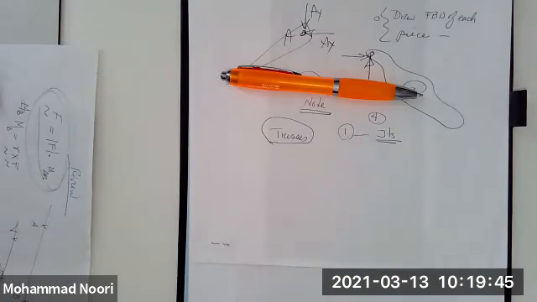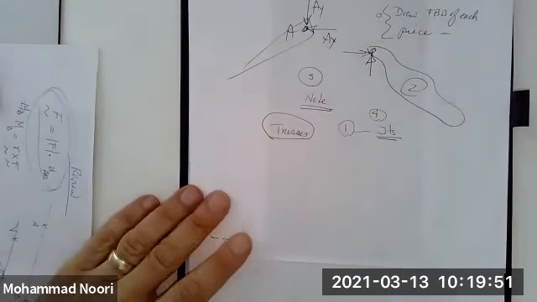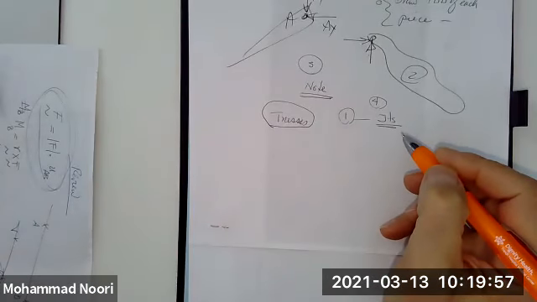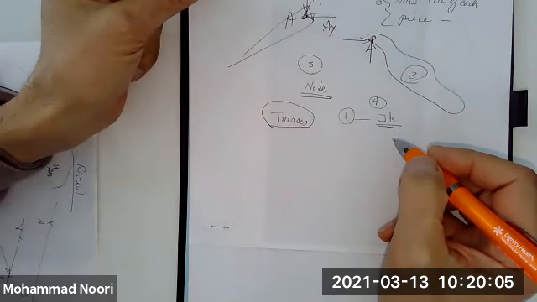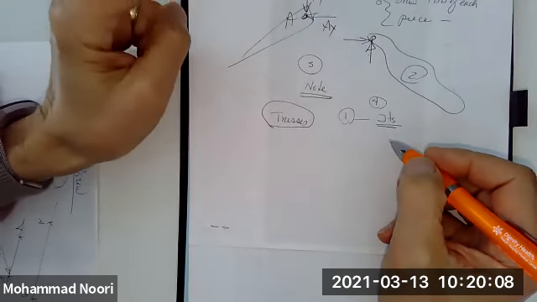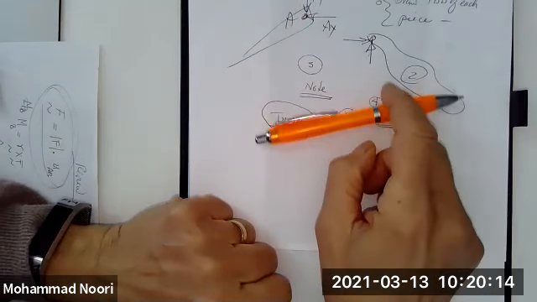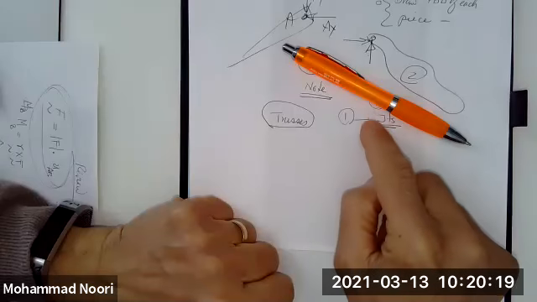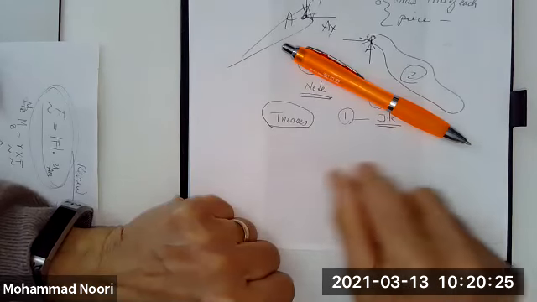And how do you identify zero force members? This is the criteria. Do not ever forget. You look at any joint that has these criteria. There are no more than 3 forces. 2 forces are collinear. The third force would be 0. So you have 3 members coming together. 2 of them are along the same line. The third member is a zero force member. You can just simply remove that, and treat those 2 members as if they are continuous members.